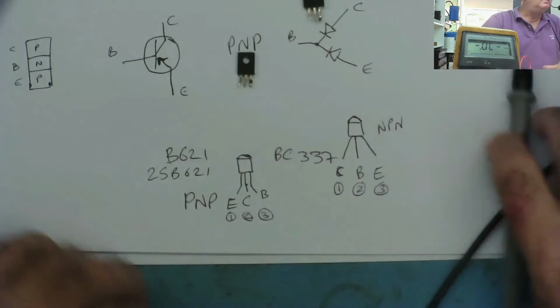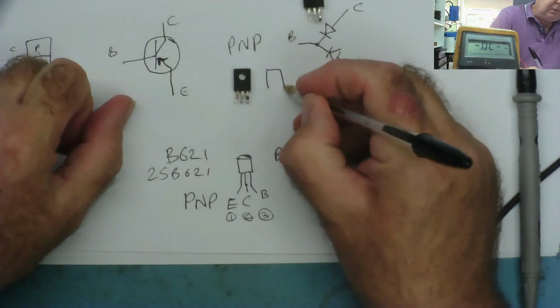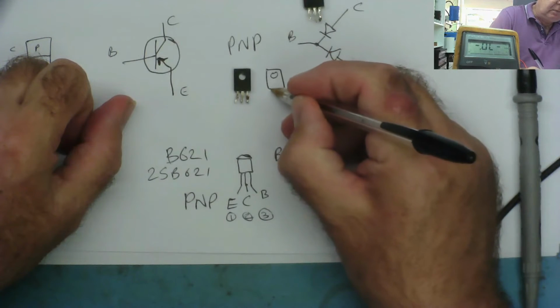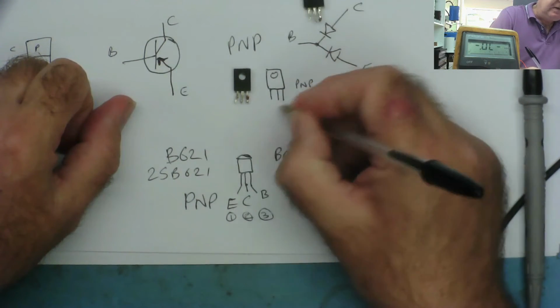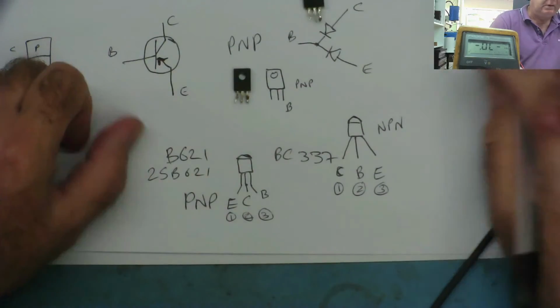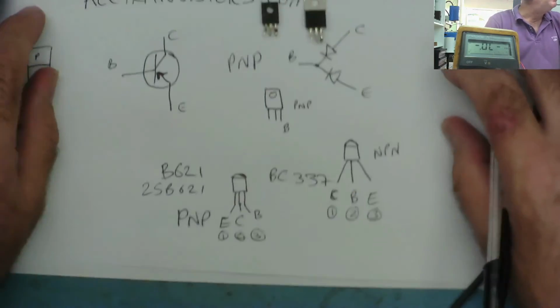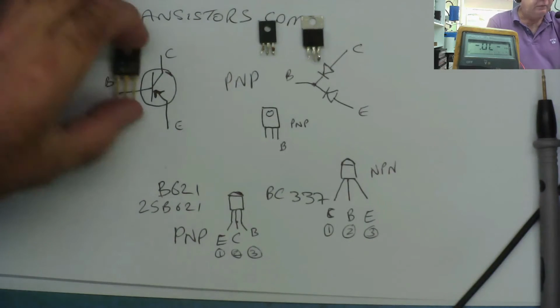639, 639. So our mysterious device here, we know it's for PNP. It reads like a PNP transistor. This is the base, and we don't know which of the collector and the emitter are. So let's put that one on top. It looks like a good transistor, but we don't know exactly what it is. Let's have a look at some of these.